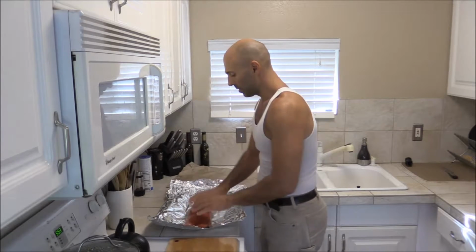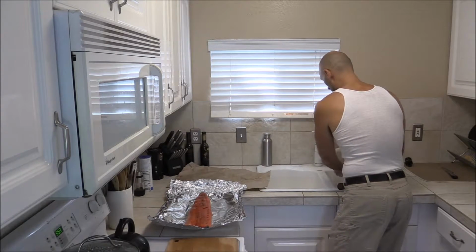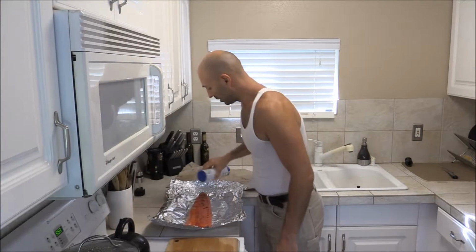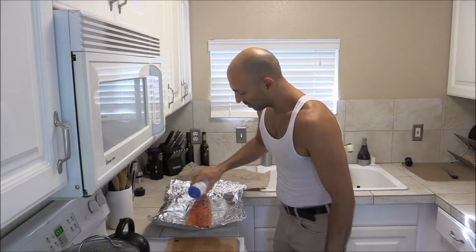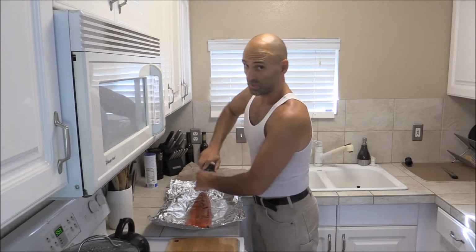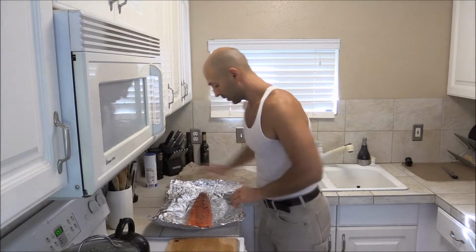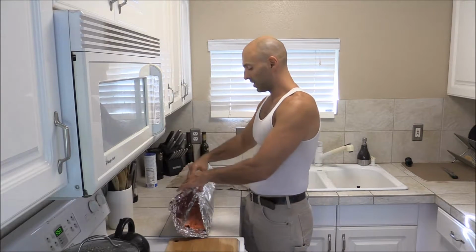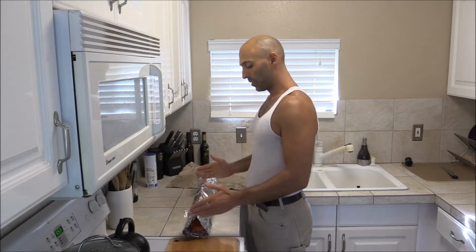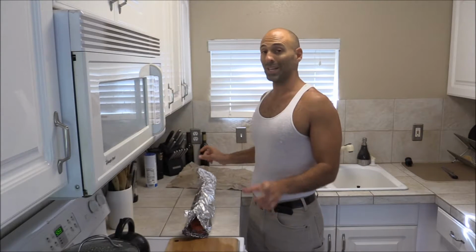So now that I have that there, go ahead and rinse off. I've got the grill going right now. The grill's going to be nice and hot, probably 500-600 degrees. There we go. So I'm going to salt, pepper, and then I'm going to seal off this foil pack. And the way you do that is you just bring up the two ends together in the middle and roll it over. Now the foil, you want to make sure it's about at least 2 to 3 inches longer than the piece of fish that you're using on each side.